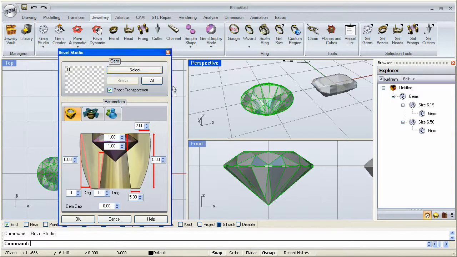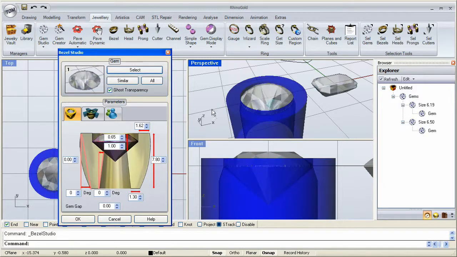For example, I can select this one and form the bezel that I want. We're using all these numbers. When I'm happy with that, I can either tell it to apply it to all the similar stones or to all the stones that it finds in the document. Obviously, sometimes a bezel we configure for a round stone is not going to work on another stone, but we'll see the example just to get a quick idea of what we can do here.